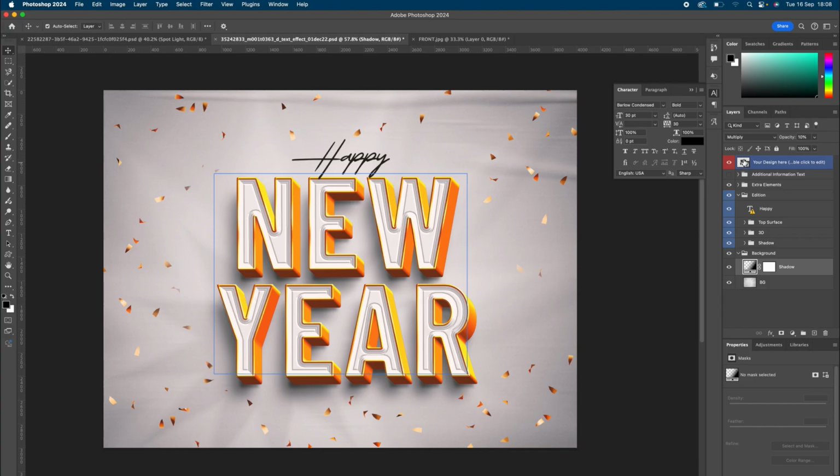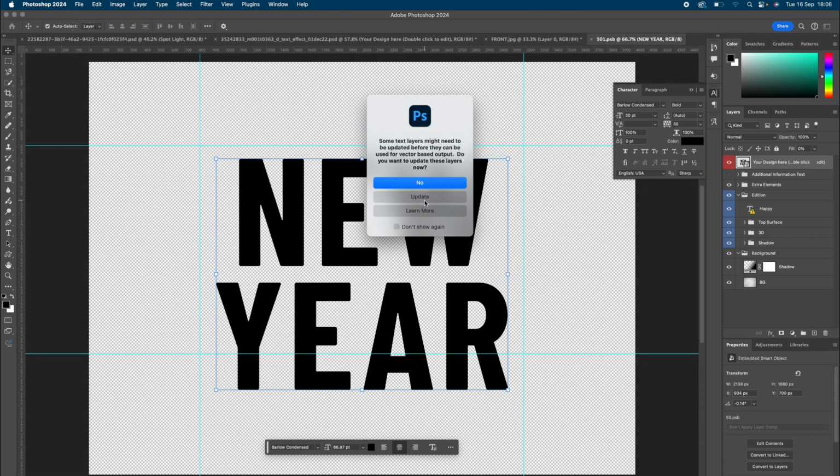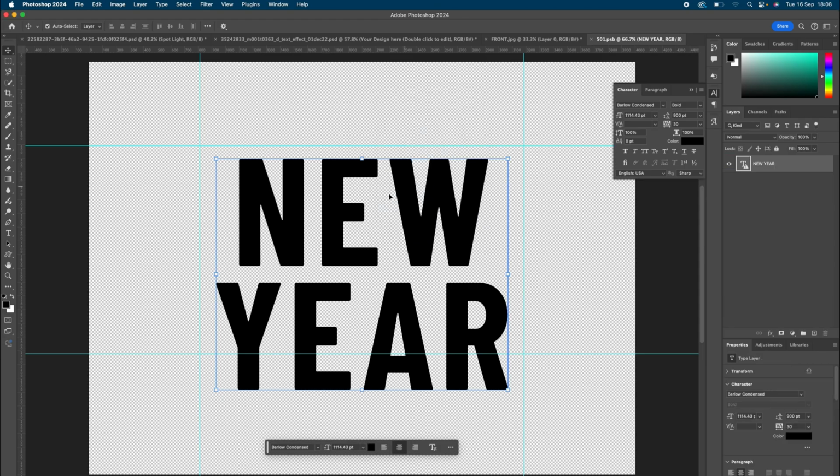So let's go into the smart object. It says some text layers might need to be updated. I'm just going to press no. You might encounter fonts that you do not have. When you have that, just click on your text tool, click on the text, and you'll see the name of the font in the font section. Then you just download it, and you'll be able to edit.